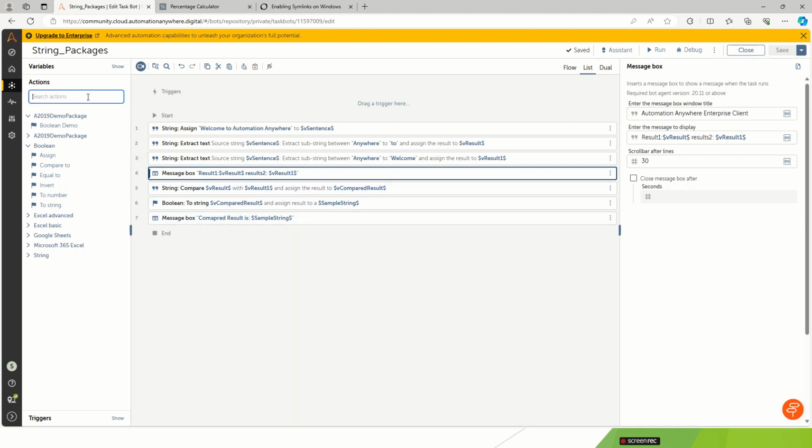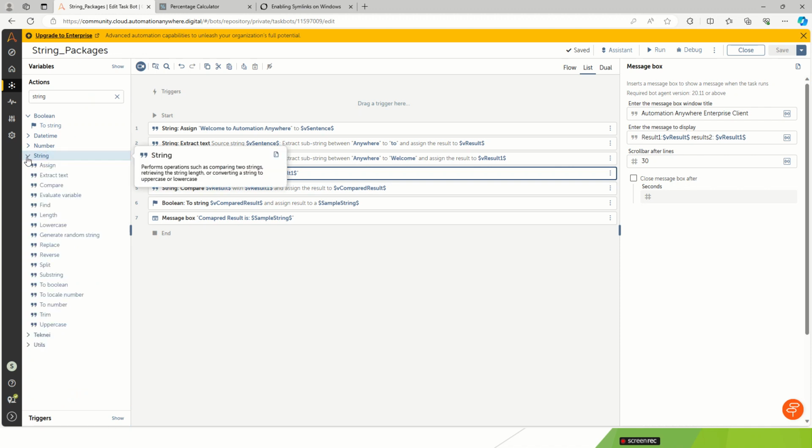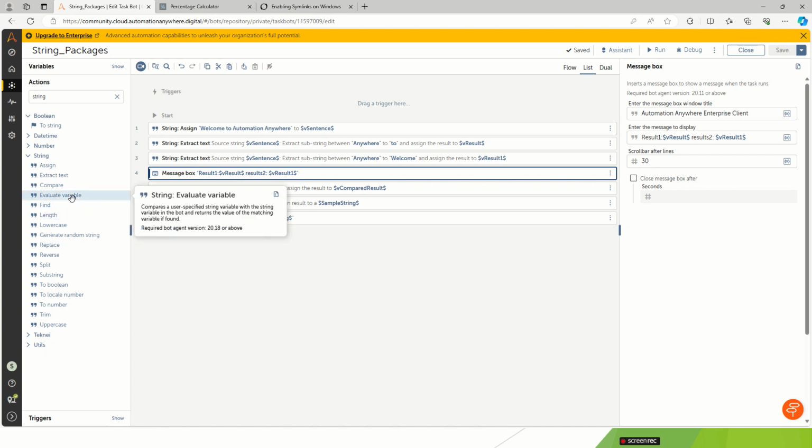After that, now type string again. Now we use this Assign, Extract text, Compare. Evaluate variable means compare a user specified string variable with a string variable in the bot and return the value of whether the matching variable is found or not.